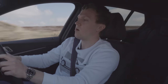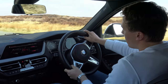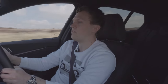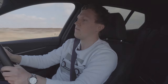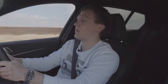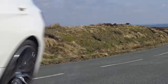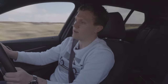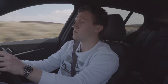We're running a Bridgestone Potenza tyre, and apparently there's a Michelin Pilot Sport 4 tyre that is a no-cost option. This car obviously doesn't have that, but to be honest, I'm quite surprised at how much grip this tyre is offering. It certainly feels very capable. Surprisingly as well, the ride isn't too busy. Over the standard car, it's 10mm lower, but I've got it dialed up in the sport mode now, and it's riding these bumps really well.